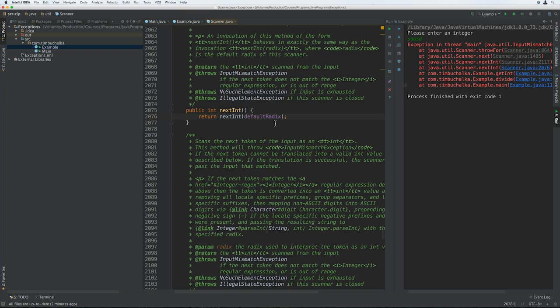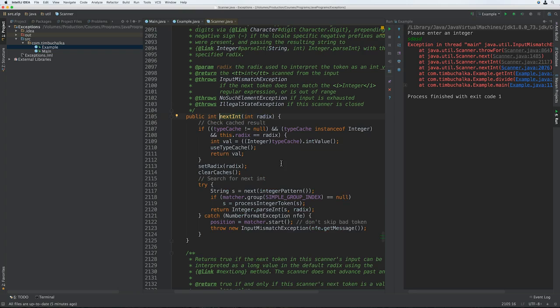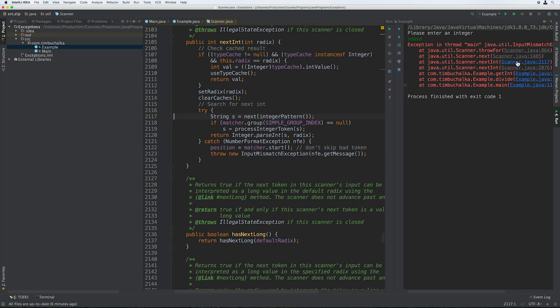So if we click on that again, I'm doing a command click. You can do control if you're on Linux or Windows. That takes us to that method, and we get to the overloaded nextInt method. So that entry is a call to next, as you can see. And looking up here, the next call then goes to Scanner.java line 1485. So if we wanted to, we could come back here, click on the Scanner.java 2117, and notice the InputMismatchException that gets thrown there.